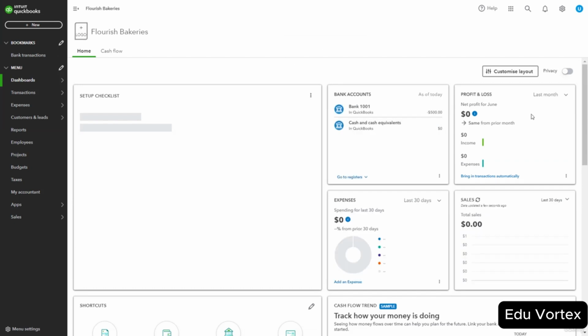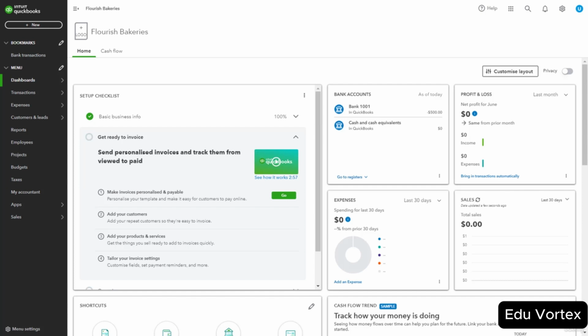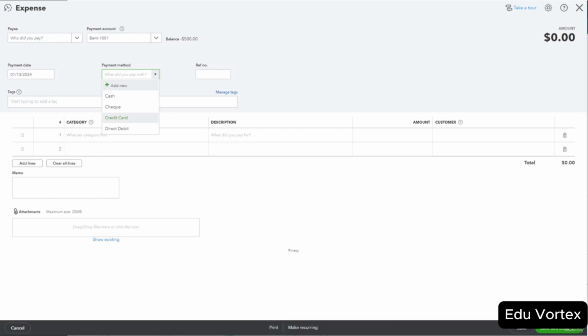Now, let's add layers of intricacy to our understanding of creating expenses paid from the bank. Imagine a scenario where our financial transactions aren't just routine payments, but components of a larger financial strategy. By categorizing expenses, we not only record transactions, but lay the foundation for comprehensive financial reports. Now, let's shift our focus to handling expenses with credit cards and QuickBooks, an integral aspect of digital financial choreography.